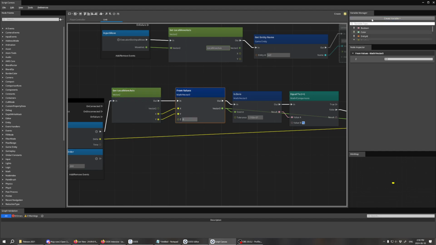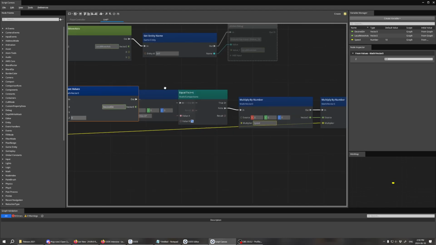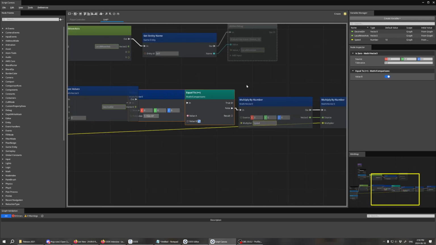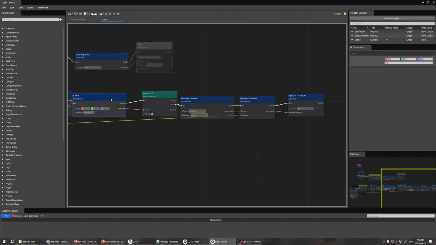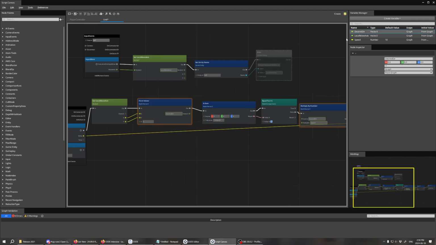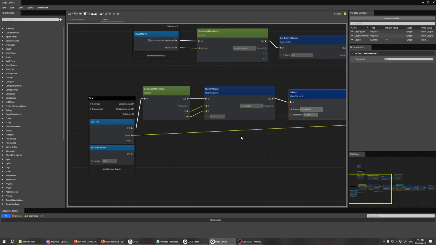So what I actually want to do is go add another Vector3 called desired direction. And I'm going to just plop it here. Oops. Clear connections, convert to reference, desired direction. You can take this, make it into a reference, and put desired direction here. Make this also into a reference, desired direction.